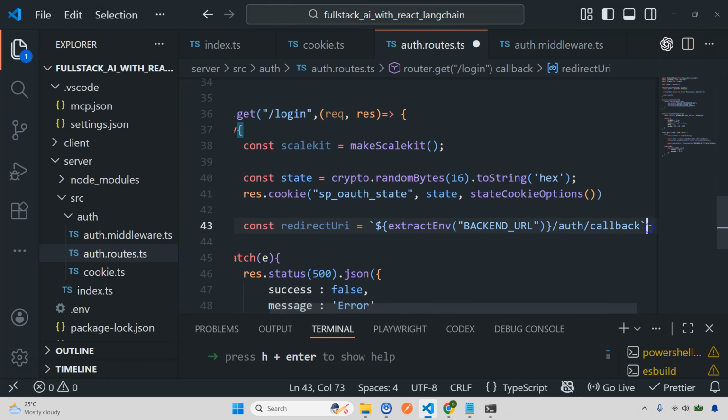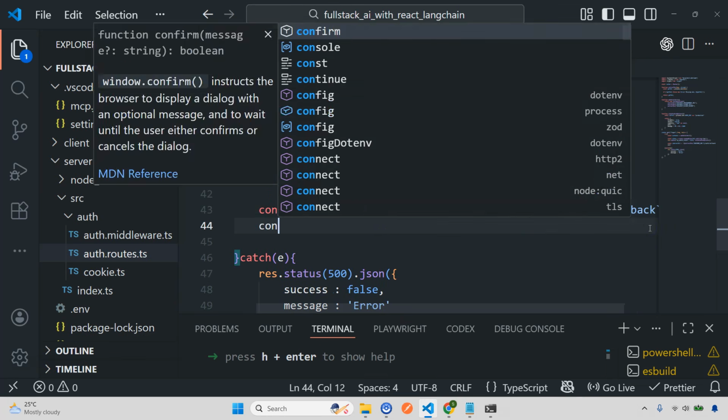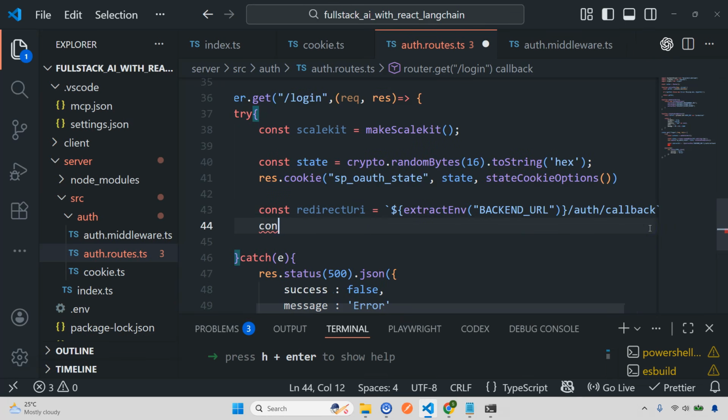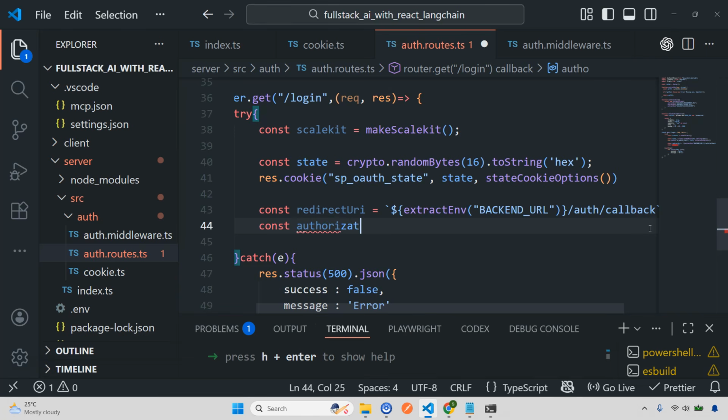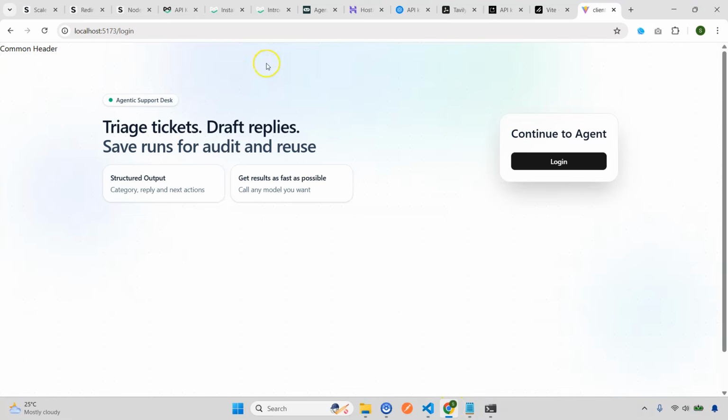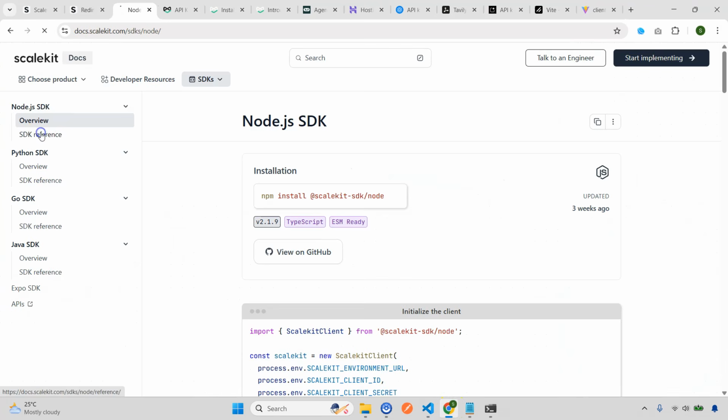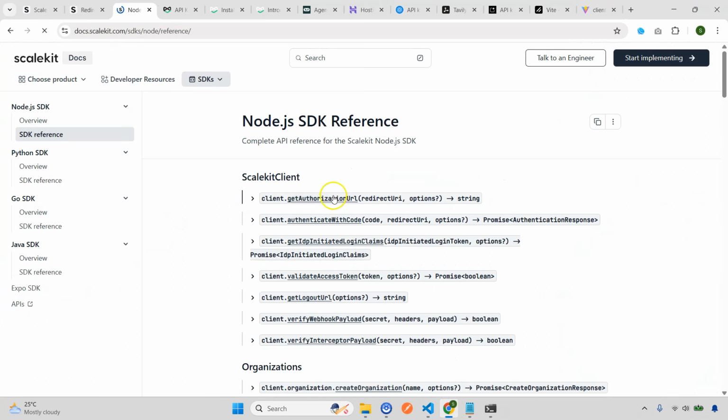Okay, alright, so now after this we are going to create our authorization URL where we are going to redirect the user. So I'll do authorization URL, and this will be Scalekit. And now if you go to this method, so let's go to the doc, and you'll see that we have this getAuthorizationUrl.